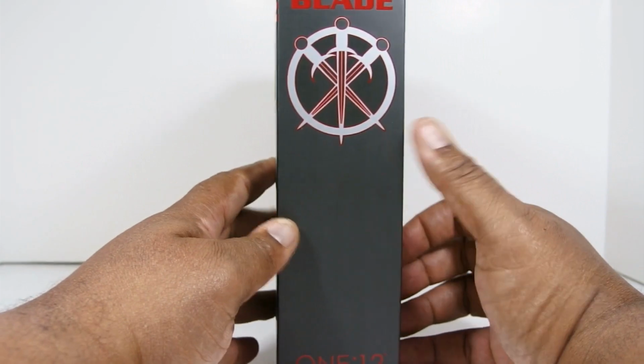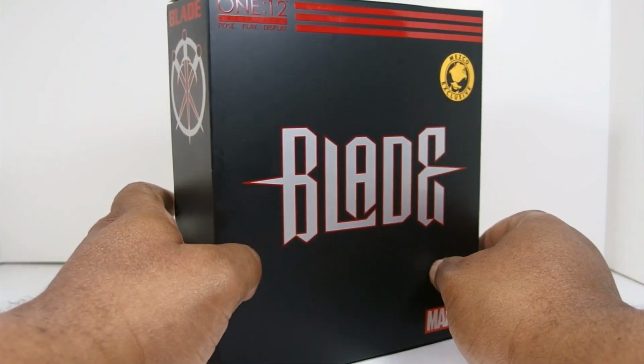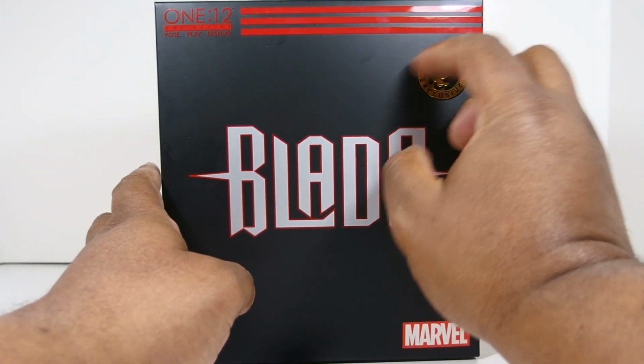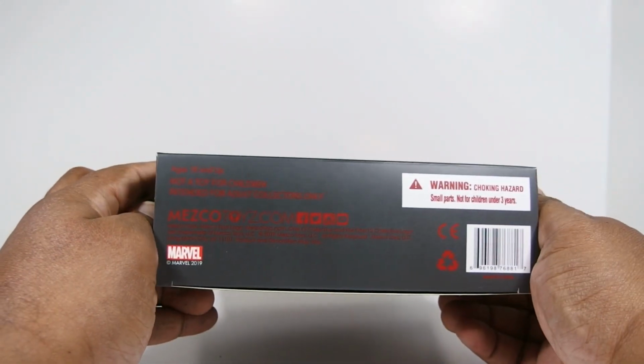So this is it, and I'm actually digging the smaller box. I think this is way more efficient and cost effective, and it should cost less to ship. There's a little label to let you know it's exclusive. It's so stupid. But I mean, I hate con exclusives.